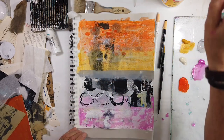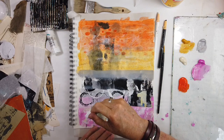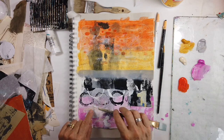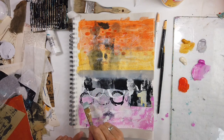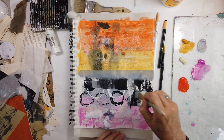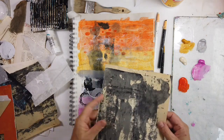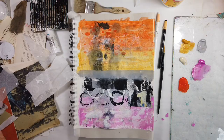So I'm liking a lot how I can still see that pink underneath. I'm sure there's some more transparent paper that I can find, but this will do. And again, keeping notes in your head, even writing notes down, maybe it would have been better to use a stronger color where you know you're going to be building on top. So knowing ahead of time, still using your intuition, but as we gain experience with our materials, I think that just builds in our intuitive process.